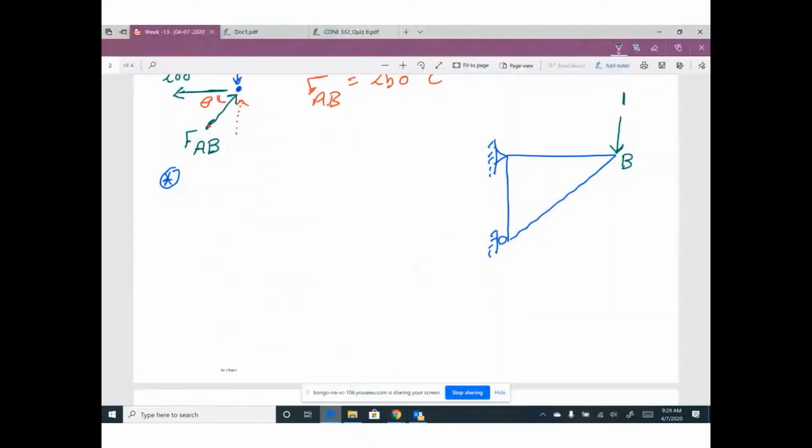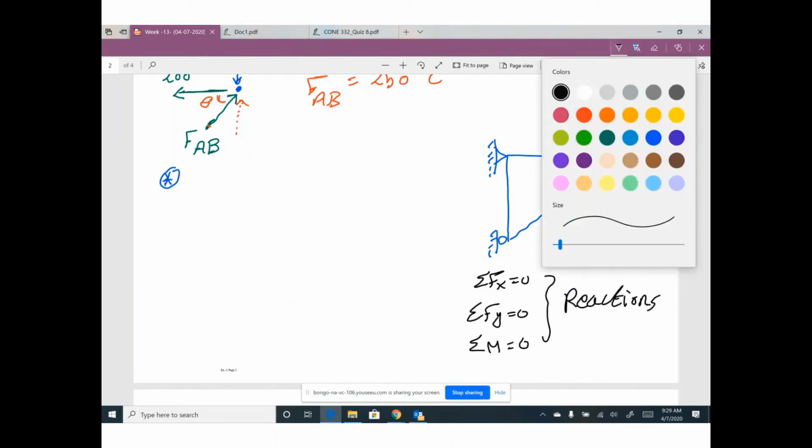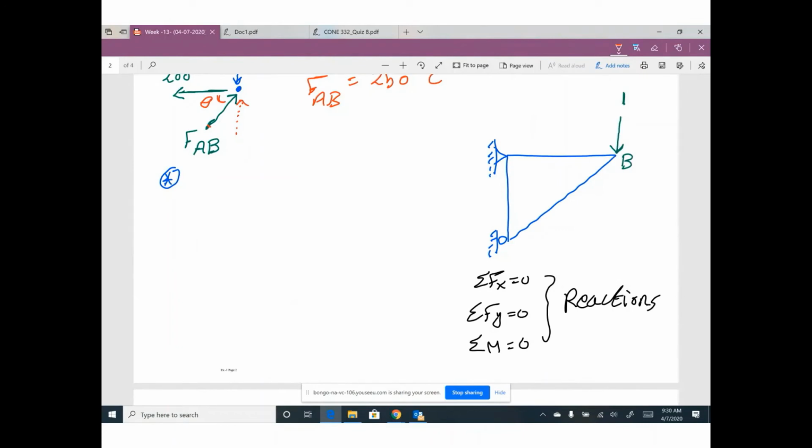Okay. Then please go ahead and solve your truss one more time, because we have a new truss with a new load. Go ahead and solve it one more time. I'm so sorry, go back to chapter 3 and start. Apply summation F of x equals 0, summation F of y equals 0, summation moment at any point equals 0 to figure out your reactions. Because you have new loads, that means we have new reactions. We have a horizontal reaction here. We have a vertical reaction. This reaction will be 1.